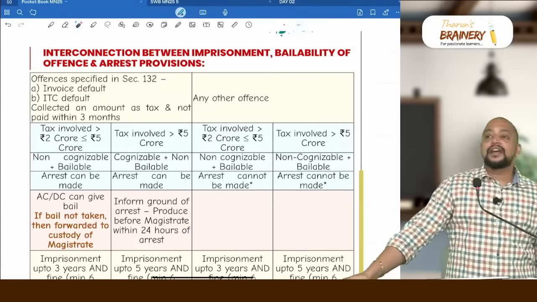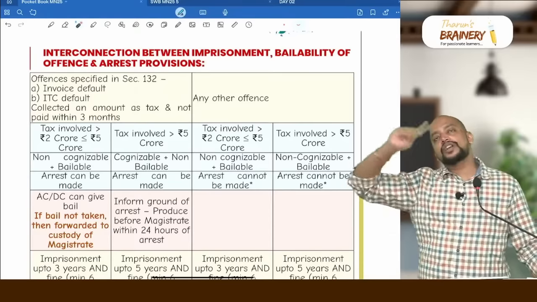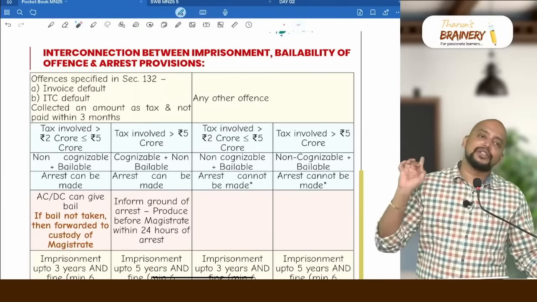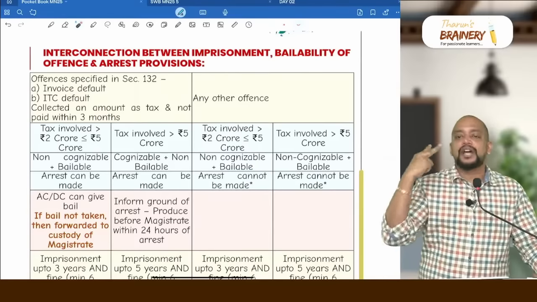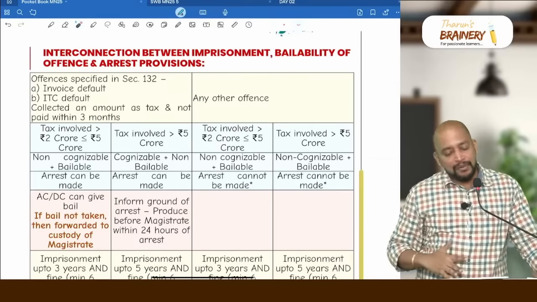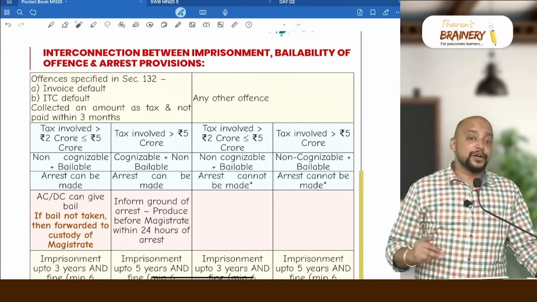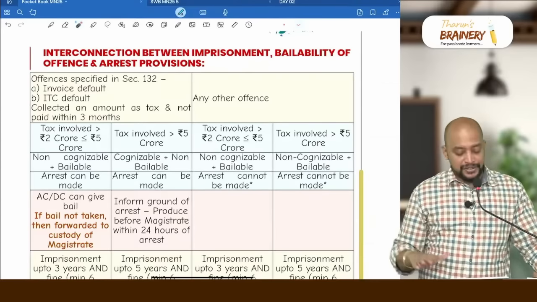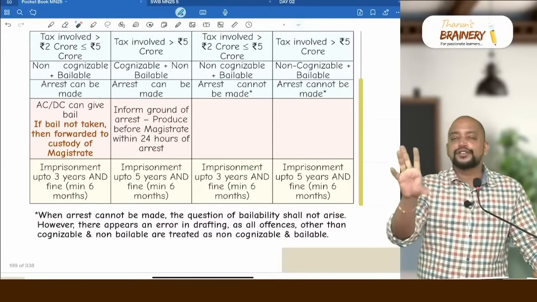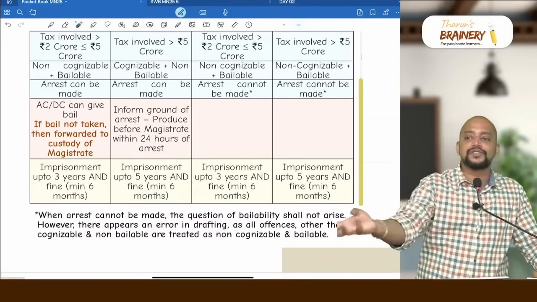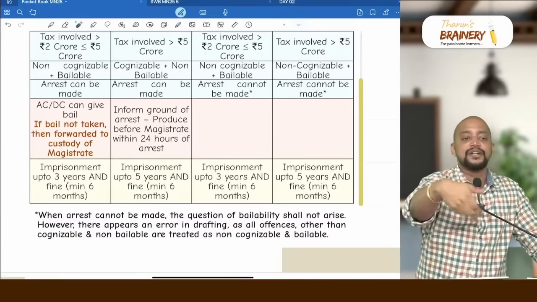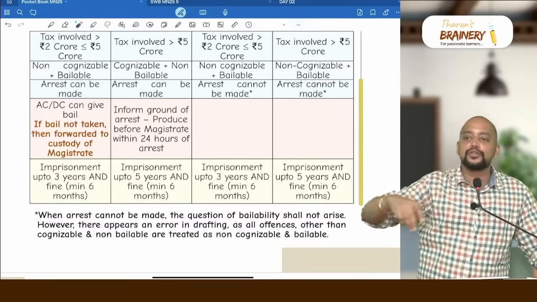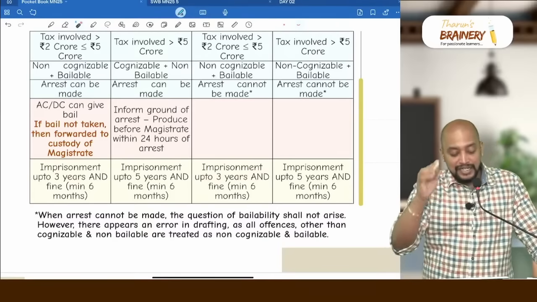If it is a cognizable offence, all cognizable offences are non-bailable offences, therefore the person should be produced before the magistrate within 24 hours from the arrest. Otherwise the person should be released, because the person has been arrested without a warrant, so he should be produced before the magistrate. That's where, like in many movies you would have seen, even at night the police take the person to the magistrate's home and disturb the magistrate, and the magistrate scolds, next day you can come to court, why are you disturbing at night? So that is the reason.